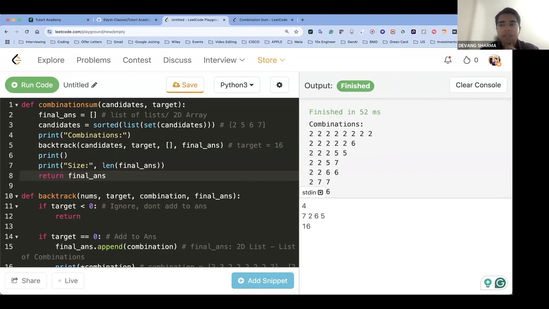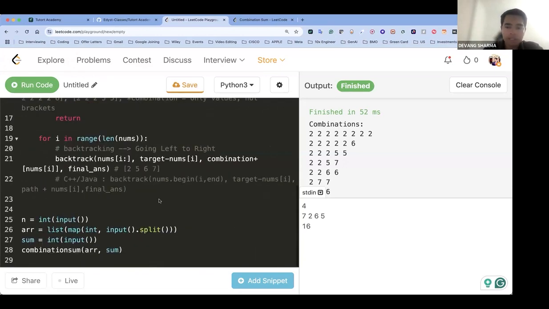Now let's go step by step through what is happening here. Majorly, there are two parts to this question once you have understood the problem. One, if you need the sorted combinations, you need to have the sorted array first. Number two, for unique elements, you have to take a set. As simple as that.